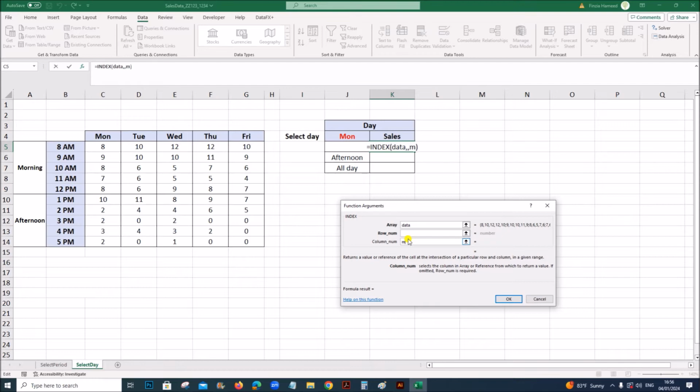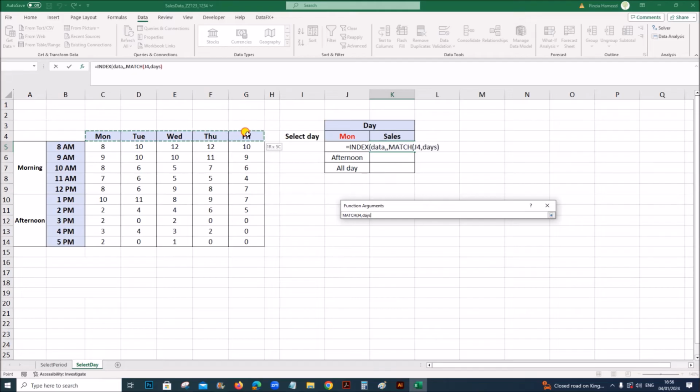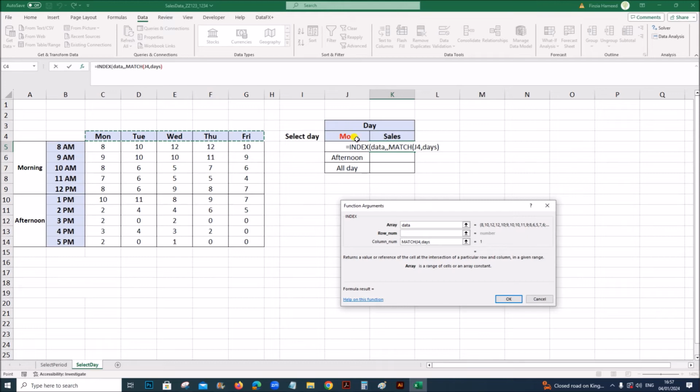So I'll give a MATCH function. The MATCH function is used to find the position of an object in an array. So I need to find the position of the day in this array where we have given the days. So the format of the MATCH function is lookup value, comma, the lookup array. Lookup array is this array from where we need to find the position of this value, that is J4, and then comma, we have to give 0 for the exact match.